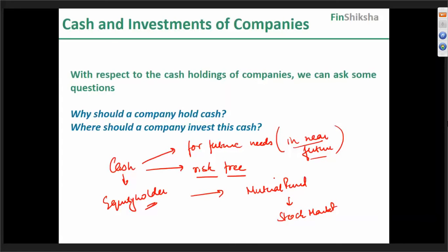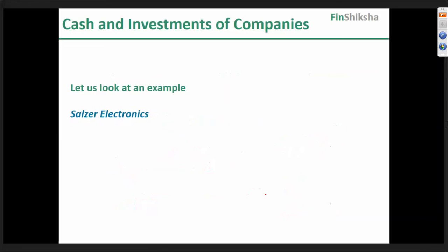And this is a company that is in electronics. It is not even a company in financial services. So if you had to invest in SBI infrastructure fund, you could have done that yourself. Why would you buy the stock of Salzer Electronic, technically giving them the money, and then them investing in a stock market fund? And remember, cash needs to be riskless for multiple reasons. One, it is either for near-term requirement, and if you need this money in the next 6 months, that's probably why they would have raised this money, and the stock market falls 15% tomorrow morning.